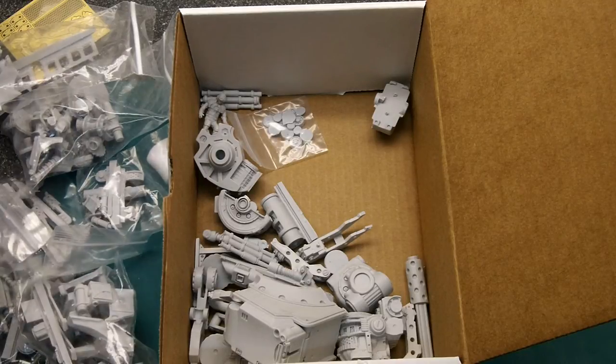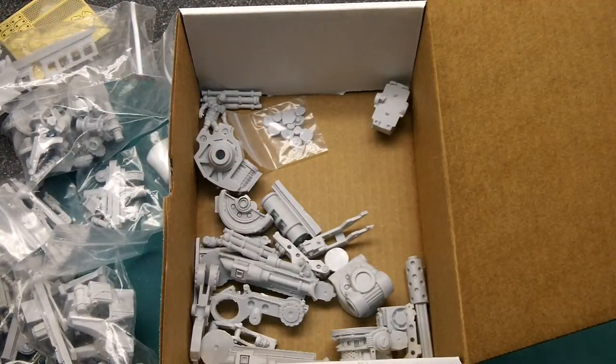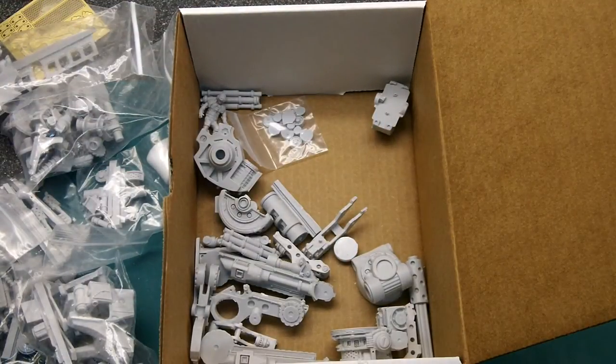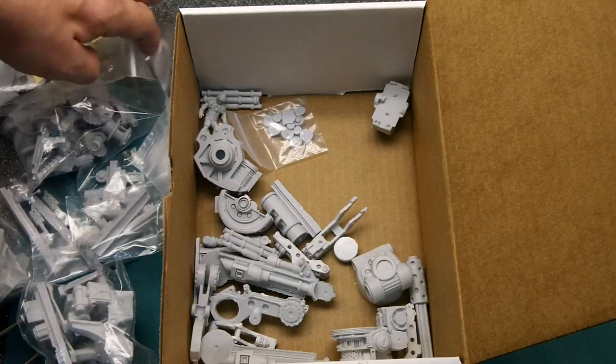If you want to get one of these, I highly recommend it, just for the quality and the amount of pieces you get. And the price is really good for what you're getting here. I know a lot of people complain about the price of resin, but you're getting pretty much a limited edition kit. They can only make so many of these per casting. If the mold is really good and they take their time, they need about 50 castings per mold. After 50, they have to make new molds, which is very expensive, very time consuming. And that's one reason that the resin kits are more expensive.